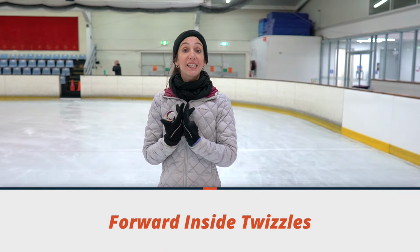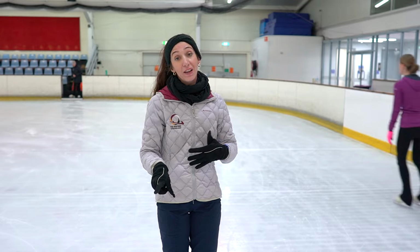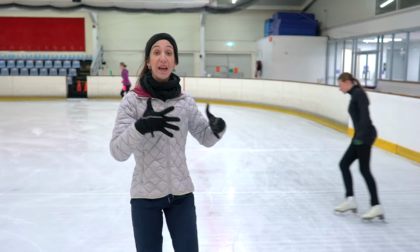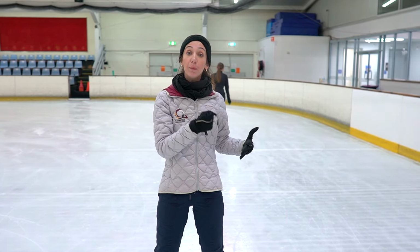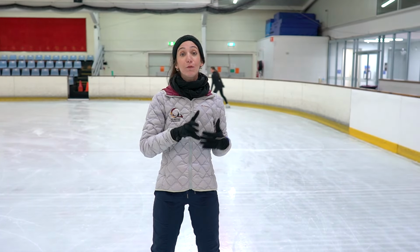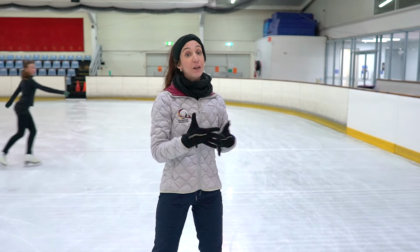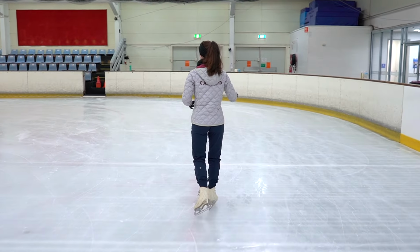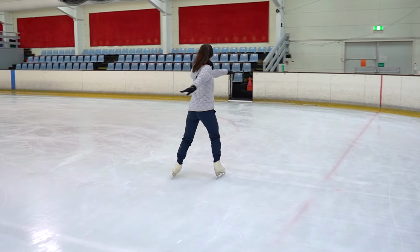Our last exercise is going to be forward inside Twizzles. You're gonna see me just do inside Twizzles and one lap around. So we're gonna start, we're gonna do a right forward inside Twizzle. You're gonna see me balance on 2 feet and then I'm gonna pick it up with a left. I know I said 1 foot all the way through these exercises, but sometimes we need that little bit of stability on 2 feet before we push to that 1 foot. So let's begin. So I'm gonna start with this right forward inside Twizzle.